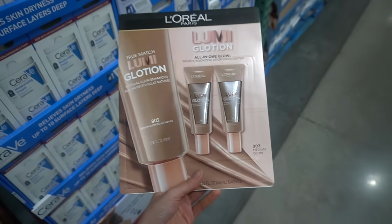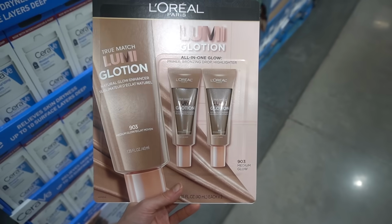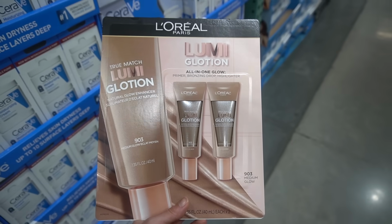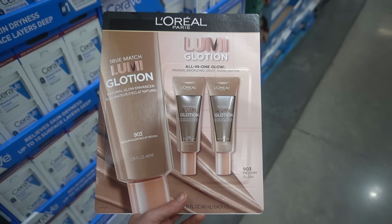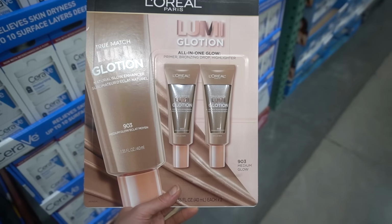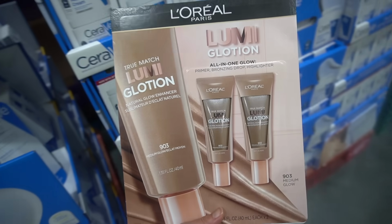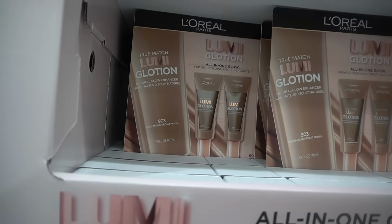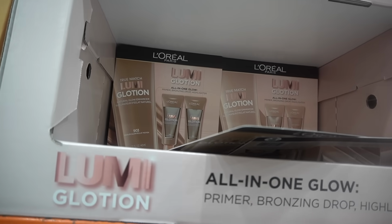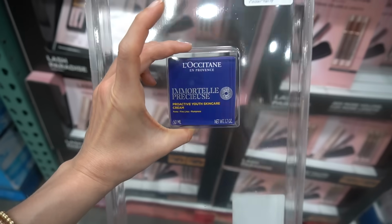If you watch my summer makeup that I wear, I use the Lumi Lotion. I have the light shade currently, but I have used this medium one, and it's not substantially deeper than the light. A little bit, but not much. But this 2-pack is 20 bucks. I'm almost out of the one I'm using, so I might actually get this here today. It really does a lot, and you don't need very much of the product. It has a nice complexion boosting effect. It's fragrance free. I mean, I just love it.